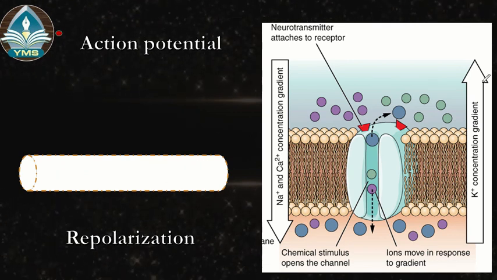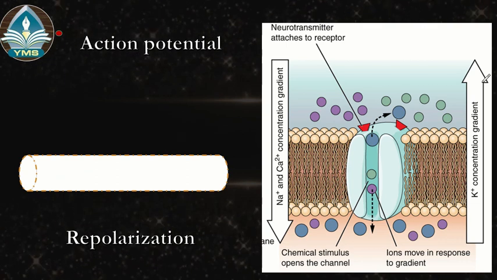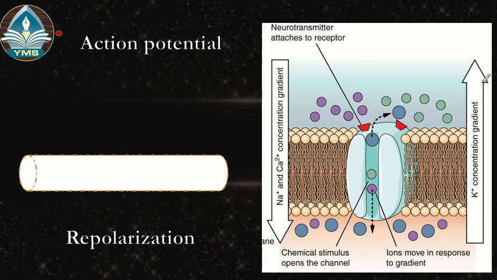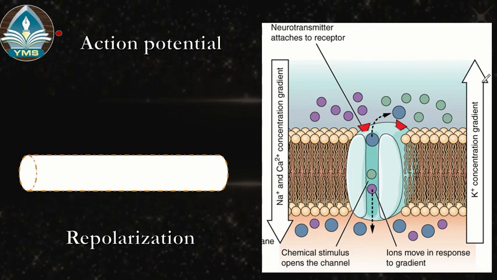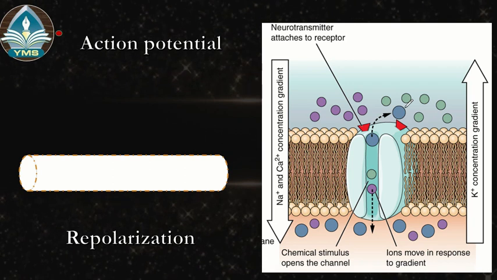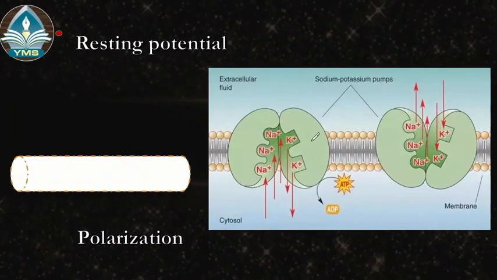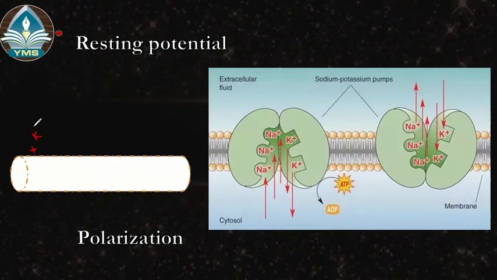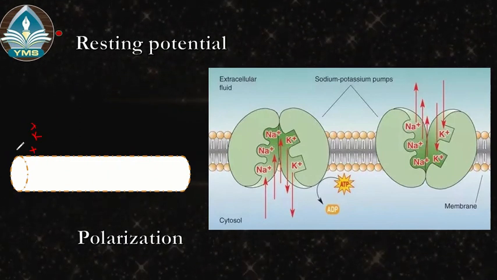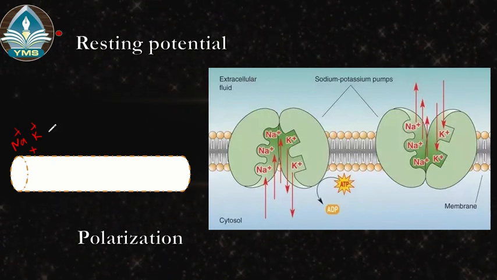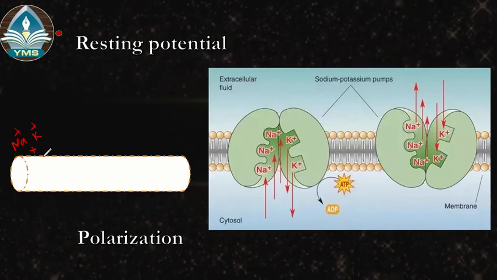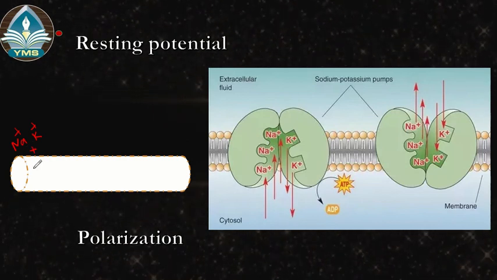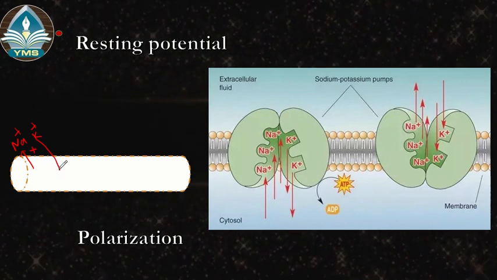Now this happened. The process is done. We are done, and the neuron has conducted the impulse from the beginning of the neuron until its end. Now it needs to go back to its resting potential. So it needs to go back as it was. Now look here, it is positive, but potassium is out, made it positive. Before it was sodium out, which made it positive. Now we need to rearrange the ions back as they were before this action potential started. So we need sodium to go out of the neuron, and we need potassium to get into the neuron.